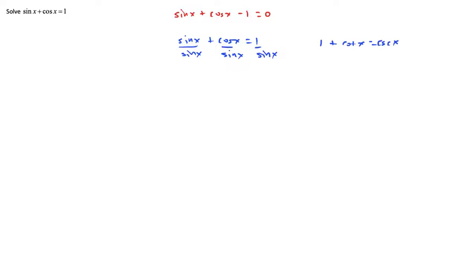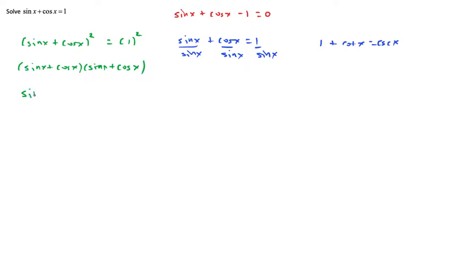So another algebraic method we can use is to square both sides. What do we mean by that? We have sine of x plus cosine of x. I'm going to square the whole left side, and then square the whole right side. In this case, the right side is just a number. So what happens when we square this? Remember, this is sine of x plus cosine of x times sine of x plus cosine of x, and we have to FOIL this properly.